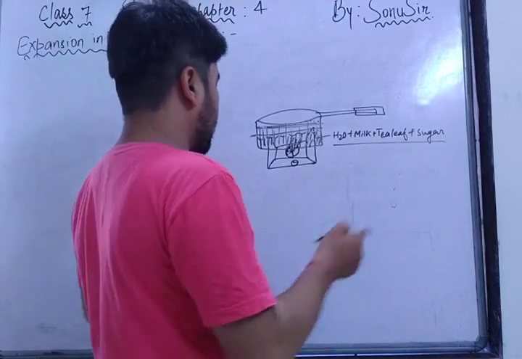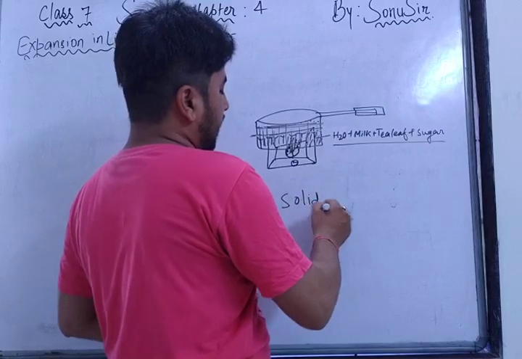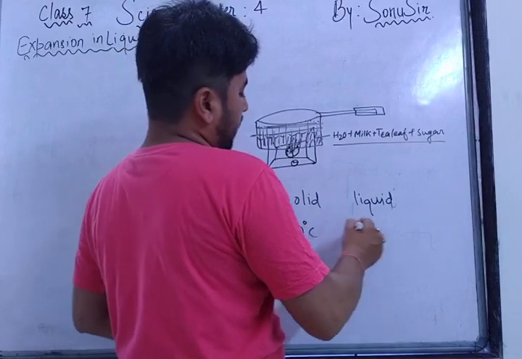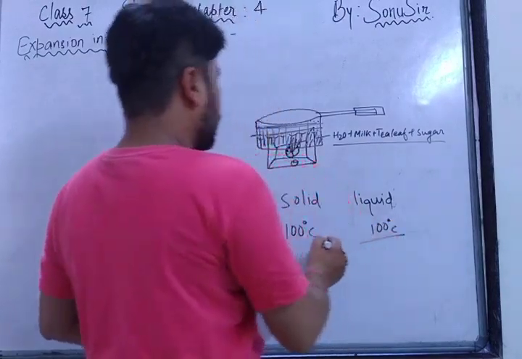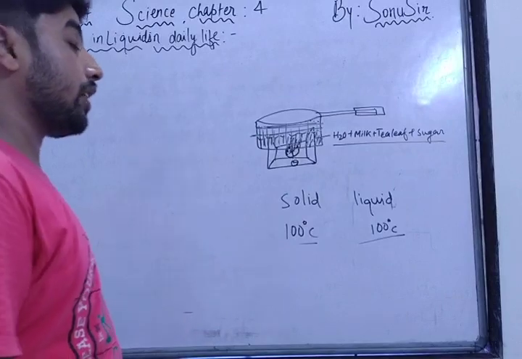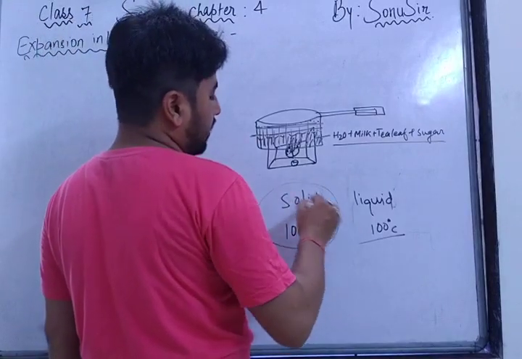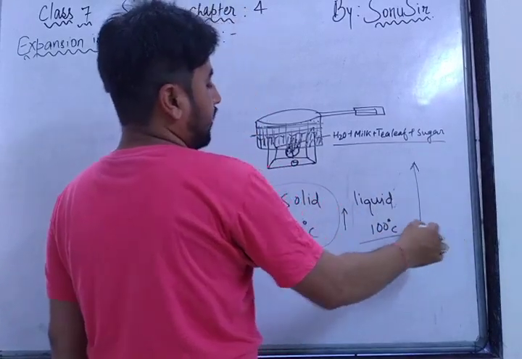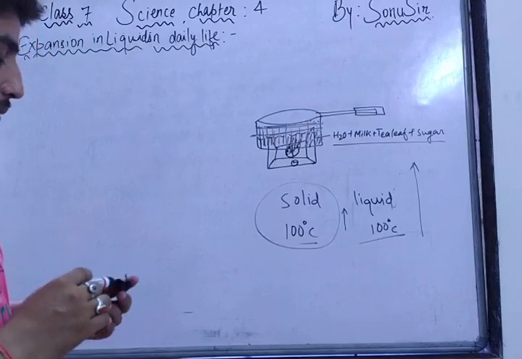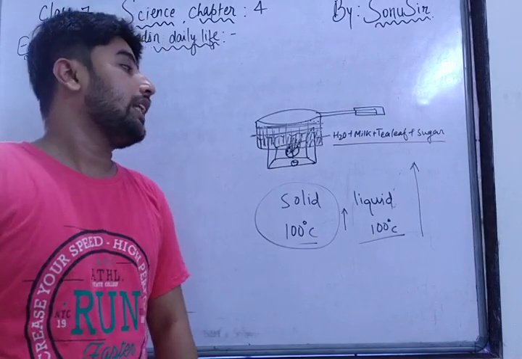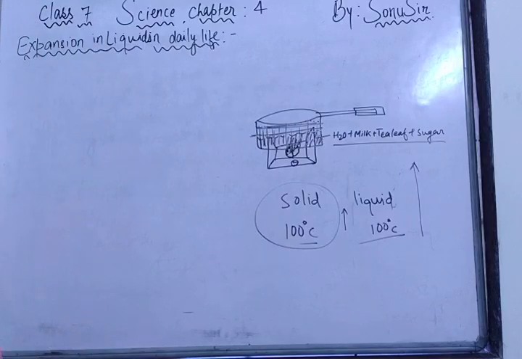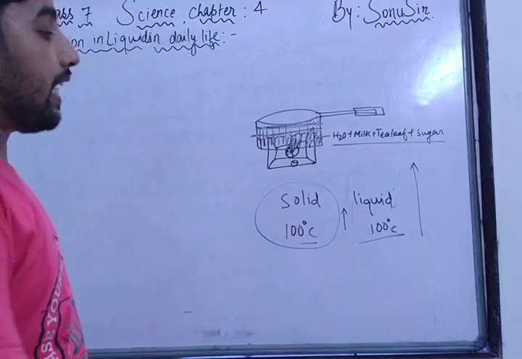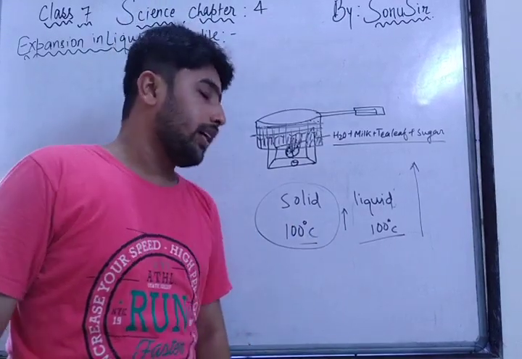If we compare solid and liquid, just suppose a solid is there and a liquid is there. If we give 100 degrees Celsius to the solid and 100 degrees Celsius to the liquid, which one will rise more and which one will rise faster? If you give 100 degrees Celsius to the solid, it will rise till here, but if you give 100 degrees Celsius to the liquid, it will rise till here. Got it? If we compare both, liquid expands more than solid as we give heat. You can check these things with temperature scales like a thermometer. With the help of that scale, you can check which one expands more.